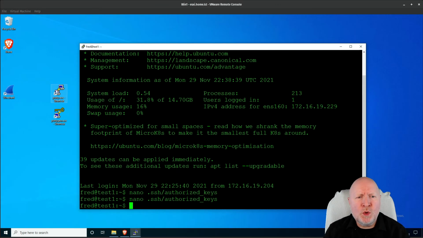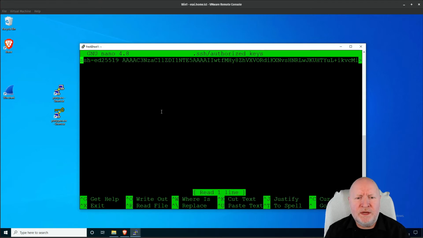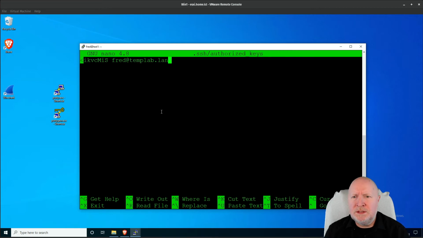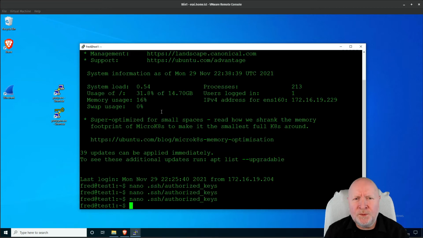Now, Putty doesn't support OpenSSH keys. That's why we're having to create a special PPK format file for Putty to use. So if you've got a server like this one, for example, and you've already set it up to use OpenSSH keys, then the problem you're going to have is you won't be able to connect unless you make some slight changes. So for example, what I've got at the moment, I've changed the actual authorized key file here. This is actually using a public key that was created on a Linux computer in a previous video.